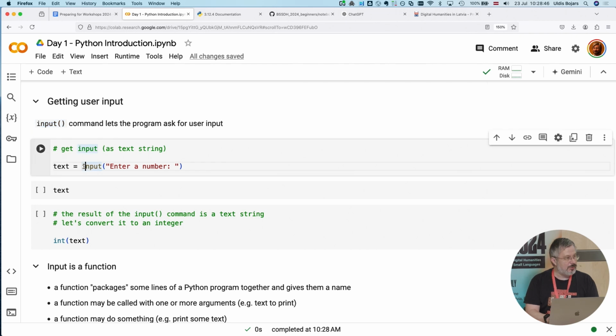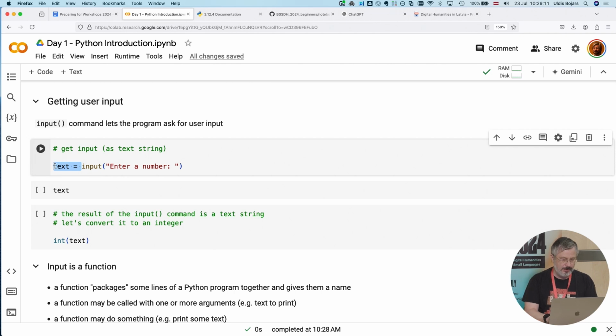The way the input command works is you call it like a function. You write input, then in parentheses you give it a text to be shown to the user, a so-called prompt, which prompts the user to enter some value. When you execute this function, input, it will return a text value.